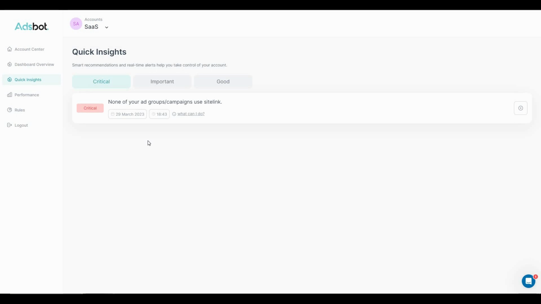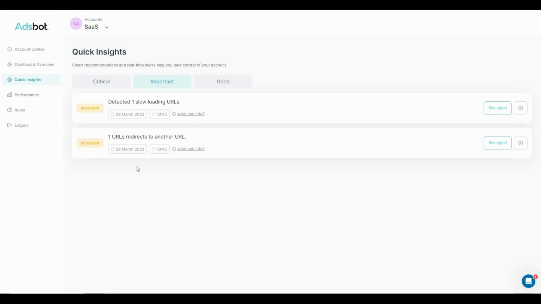And the best part about this insight section is it even provides a solution. So this is my problem and this is a critical problem. So what should I do to fix this problem? You can simply put your mouse cursor on this option, and then you can see I have to provide at least 4 site links with these descriptions to solve this problem. So this is an amazing feature. It doesn't only point out the problems, it also gives you comprehensive solutions. There are also two other tabs which are important.